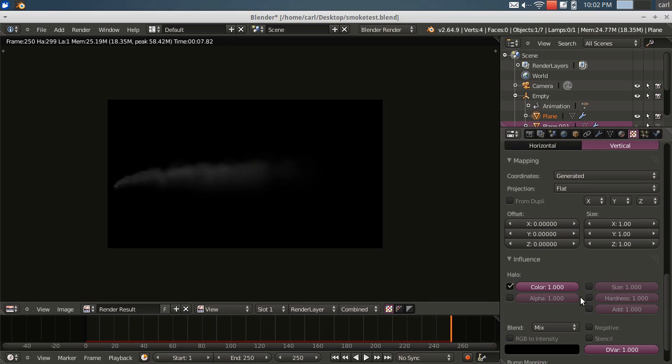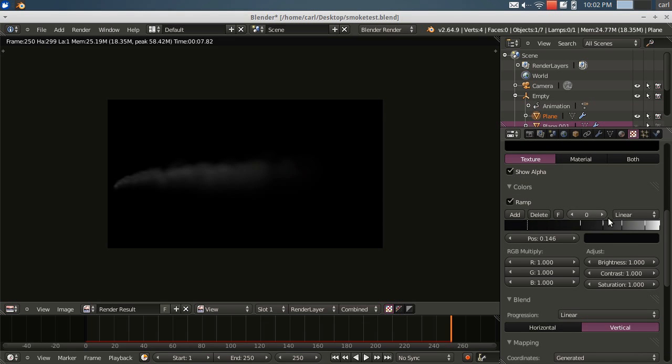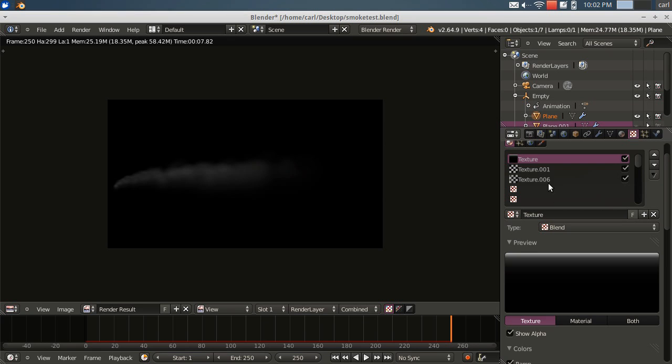The halo material will automatically take the first texture and make that the visible texture of the material, as long as you have it enabled to do so. You have the color enabled. You can also enable the alpha, and it will use whatever alpha coordinates you have in here and make those parts transparent. But the following slots can be used to cause the particles to increase or decrease in size, or to fade away or increase in alpha opacity or transparency.